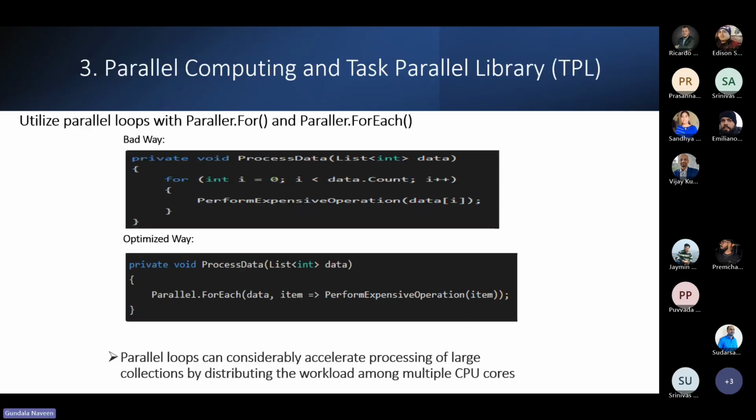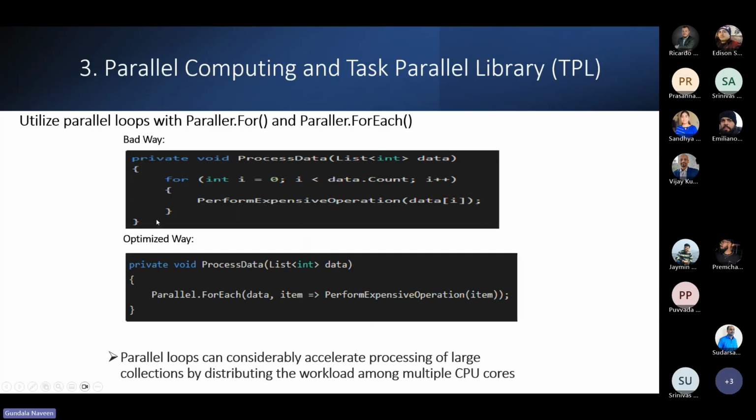The next concept is parallel computing and the Task Parallel Library. Most experienced developers might know what parallel computing and TPL are. Again, there are two ways of writing this code. One way is the traditional method. Developers who have just started their career will be using this traditional method.